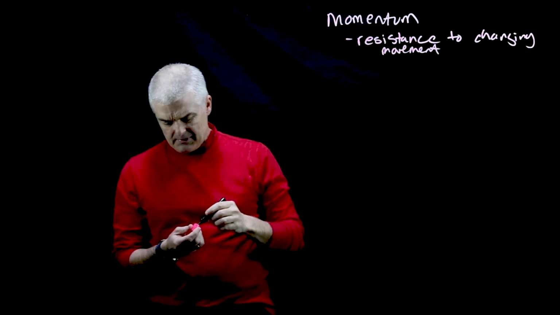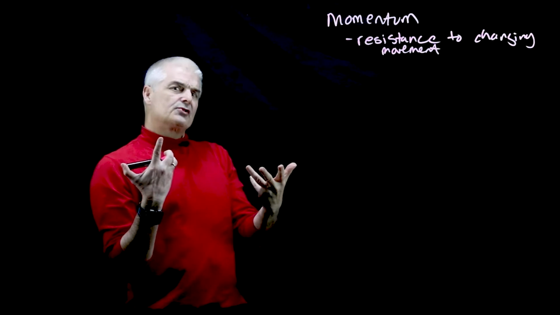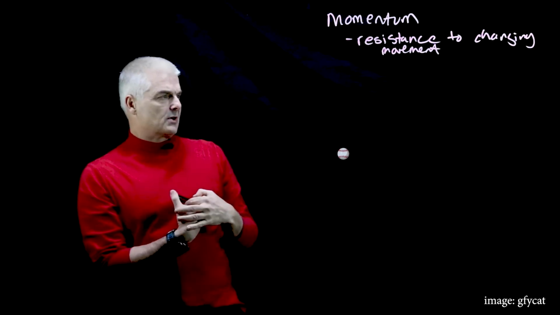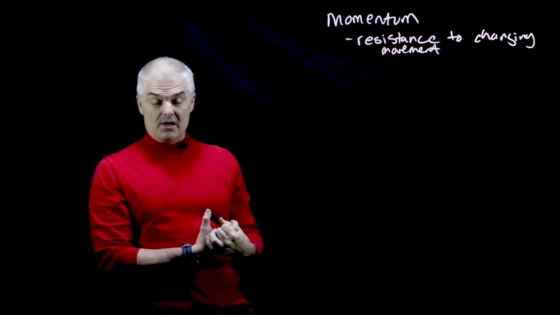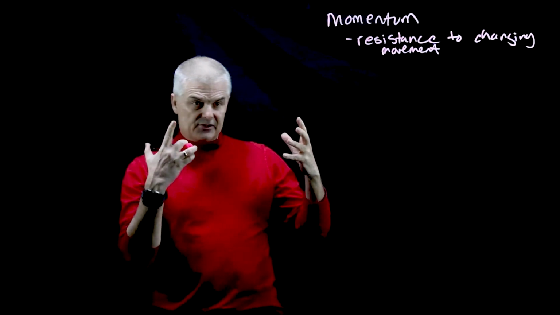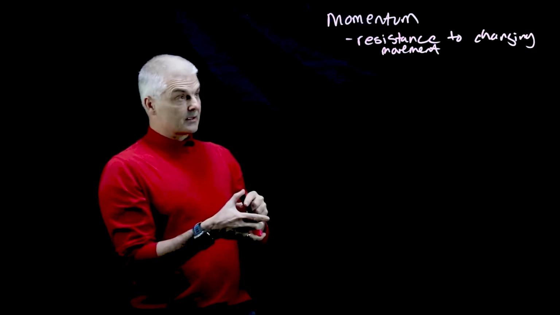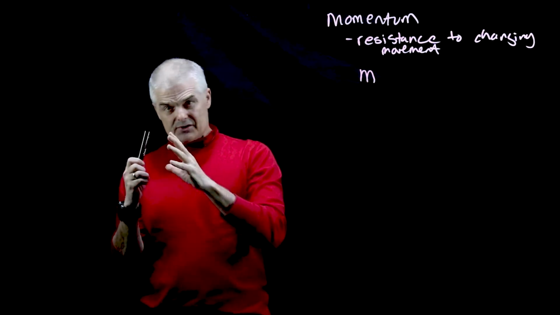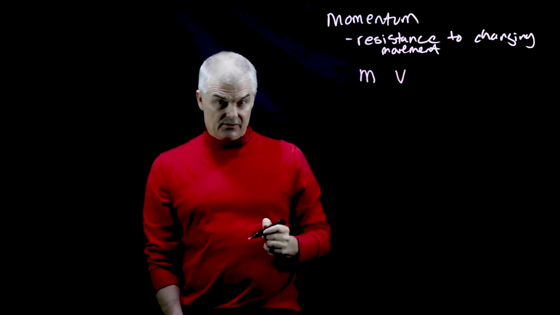Now think about this. I'm sure you've thought this through, and you know this. What variables make something hard to stop moving? So let's say a baseball flies across the screen. What characteristics are going to make that difficult for you to stop it moving? Now one of them, if you think about it, if it's a heavy object, it's harder to stop a heavy object moving than a lighter object. So mass plays a role. But what else? It's also harder to stop an object that's moving faster. So velocity plays a role.